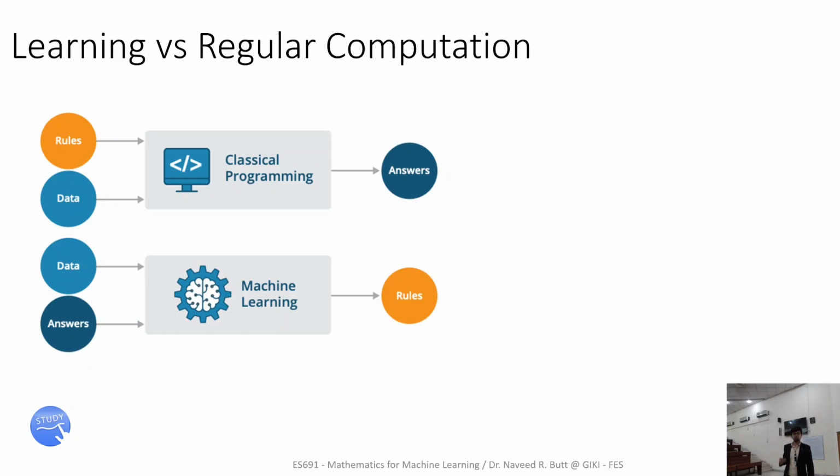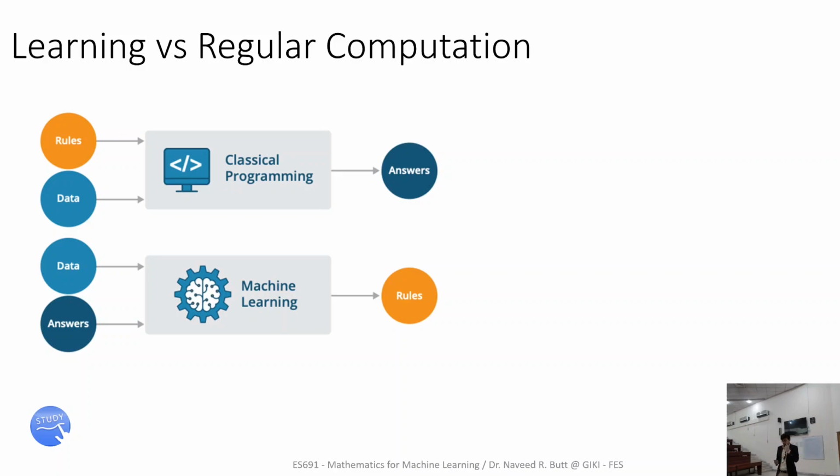The learning paradigm turns this thing over its head. It says, I'll give you data and the answers, and you will tell me the rules that created these answers, so that I can then give you new data and we can use the rules. By the way, once we have learned the rules, we go back to the traditional paradigm. So they work together. It's not like the original paradigm of computing is gone. It's still here. Once the rules are learned, we put them here. Your learned model, and now it's just operating.